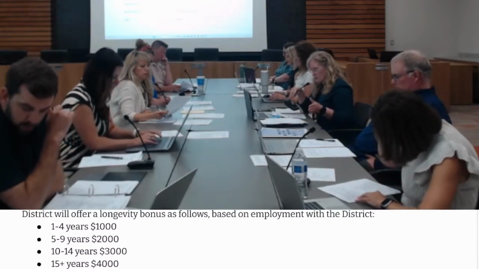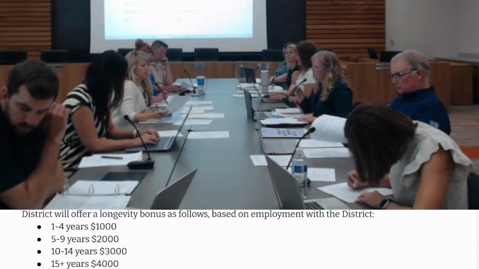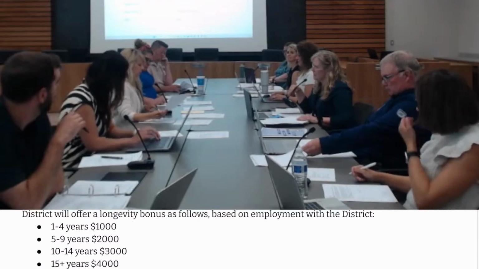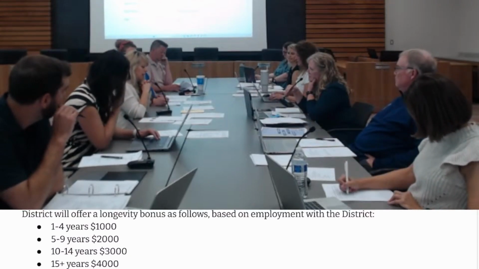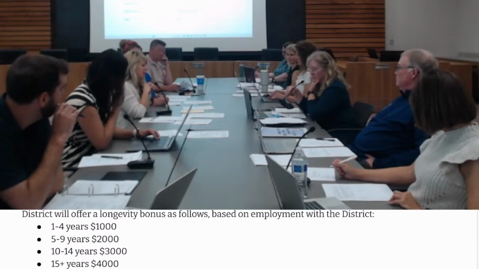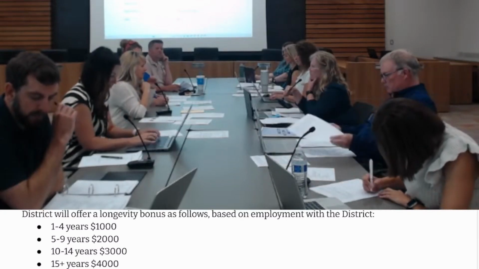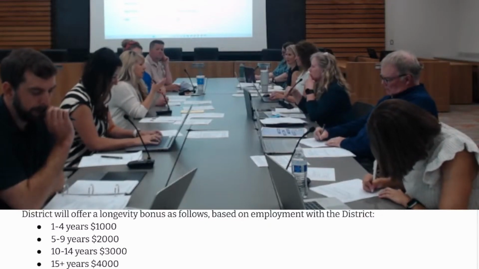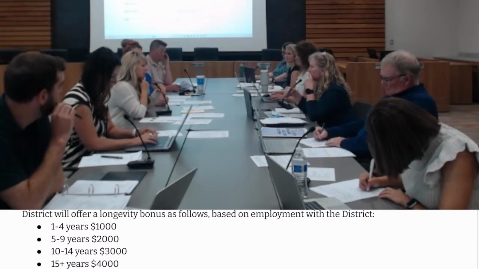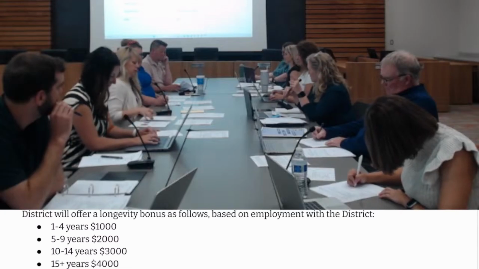So you can see that there's the 1 to 4 years and 5 to 9 years, the 10 to 14, and then anybody who's 15 plus. The only question I have is I think it would be to our benefit if we did something, we have to list out the positions. Because every time we don't list out the positions, then someone goes, I think I fit into that position. Math is really hard this year. I don't mean to make light of that, but it happens. It happened this year with one of our extended contracts. And I get it when it's not explicit. Yeah, and that was something we talked about in our meeting here.